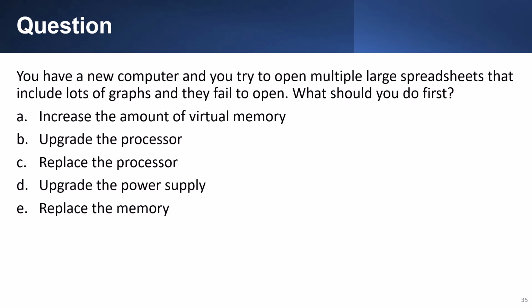Question: you have a new computer and you tried to open multiple large spreadsheets that include lots of graphs and they failed to open. What should you do first? Answer: increase the amount of virtual memory. Remember, the question was asking what you should do first. So you would be increasing the amount of virtual memory. If that works, you then consider adding more memory or replacing memory so that you have a higher amount of memory.